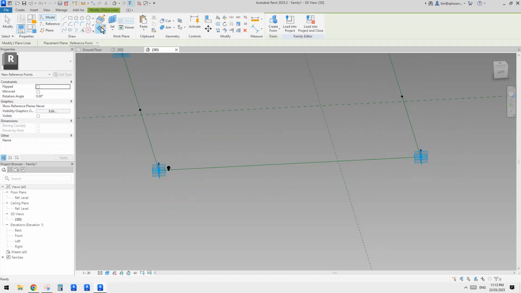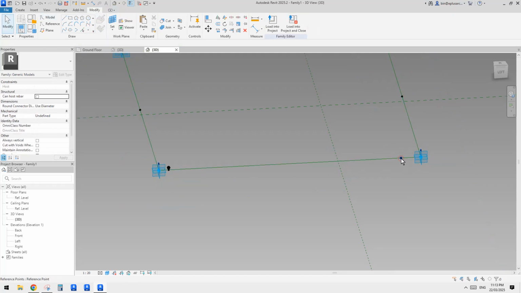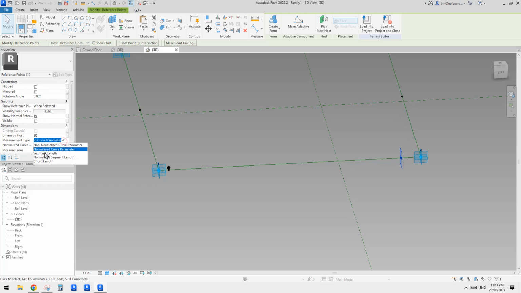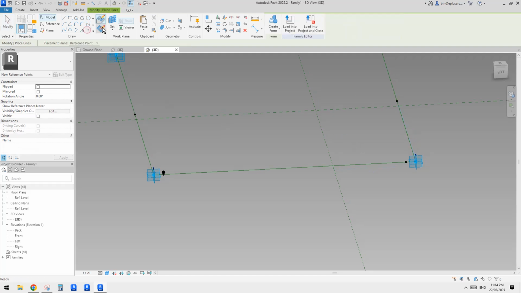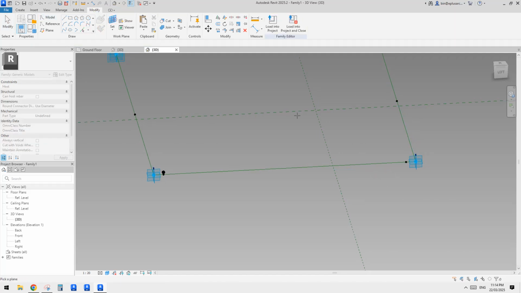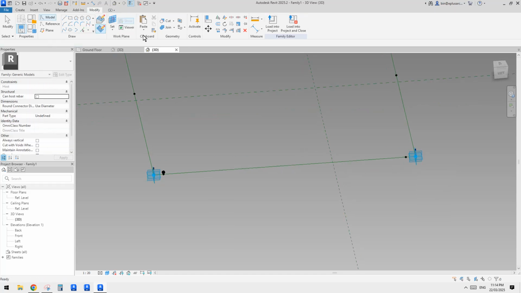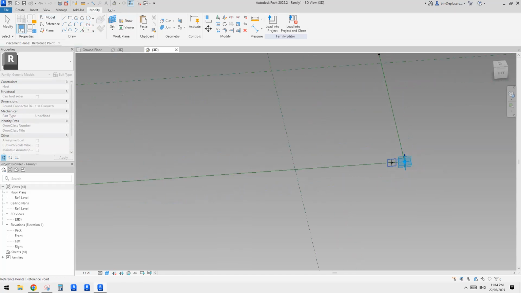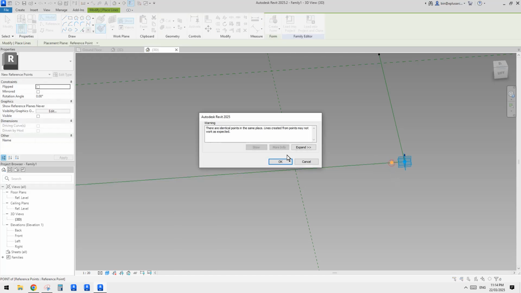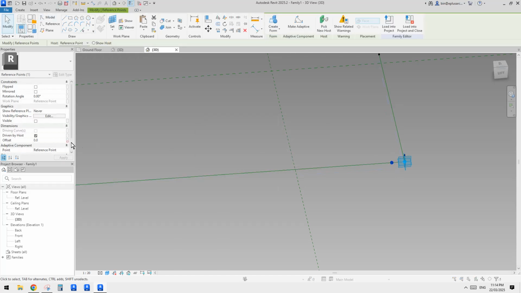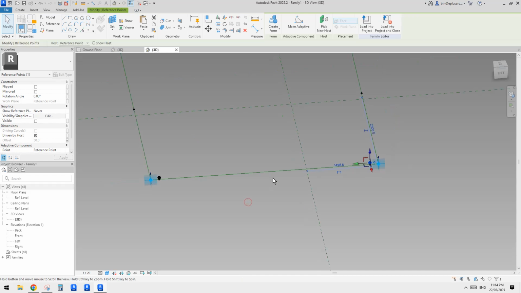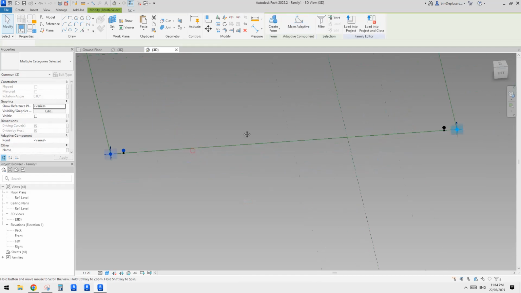So let's quickly do another one. Draw on face here, so measure from this side. Use segment length. What's the distance here? 200. So let's just use 200 as well. And then draw on world plane, set world plane, tab. Sorry, my mouse is not working properly. Okay, and then we can use the same offset from, select this point, this point, this point, and this point, and create a spline.